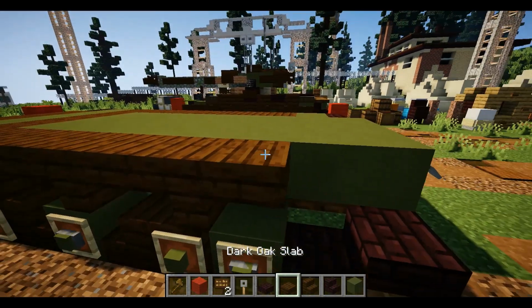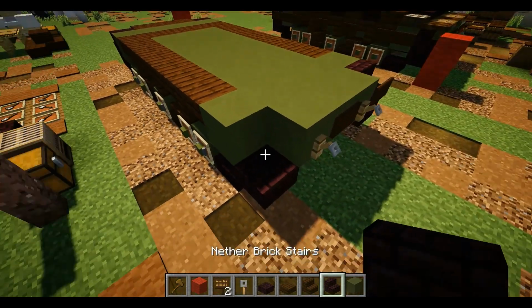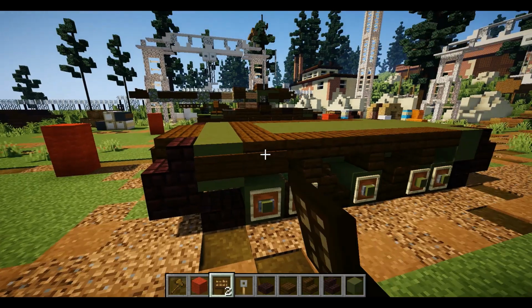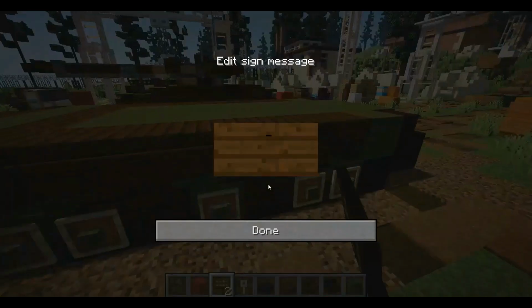Behind that stair, it's going to be one dark oak slab and one green terracotta block, followed by, just like in the front, another brick stair. Now we can cover up this entire side with dark oak signs for the side skirts. After that, we can move on to the next layer.